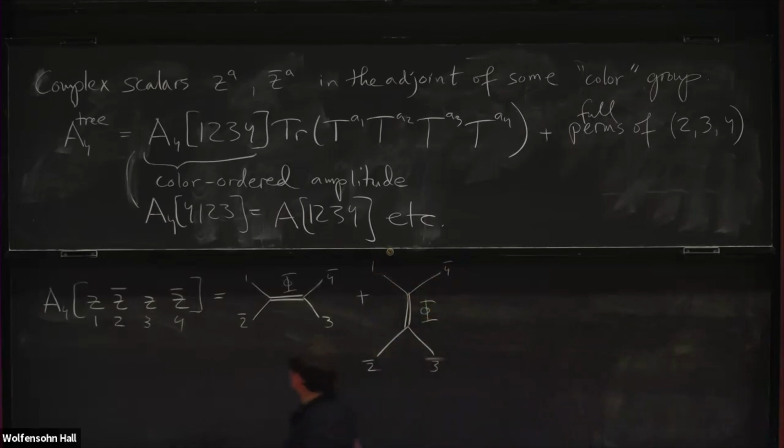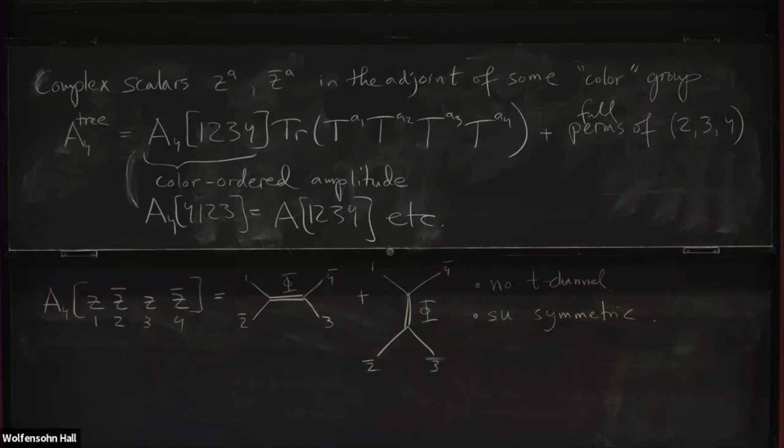And one thing you notice is that the S channel, 1, 2, is on the same footing as the U channel, 1, 4. So it can be the same particle that gets exchanged. One of the things we notice is that there's no T channel, because T channel would involve 1 and 3, and I'm not allowed to interchange the ordering. It's my color ordered amplitude. I'm not allowed to cross any legs, so I cannot have any T exchange. And the other thing we notice is that these 2 diagrams I said were on the same footing. So this is SU symmetric in interchanges of S and U.